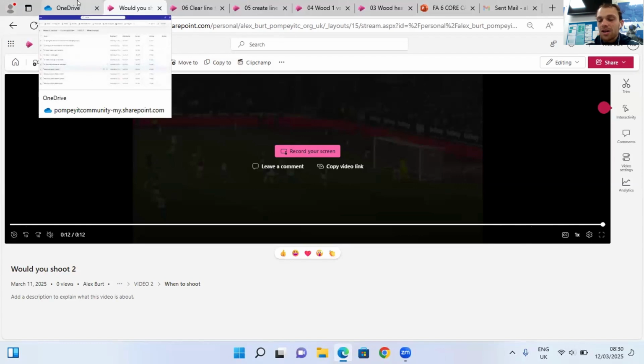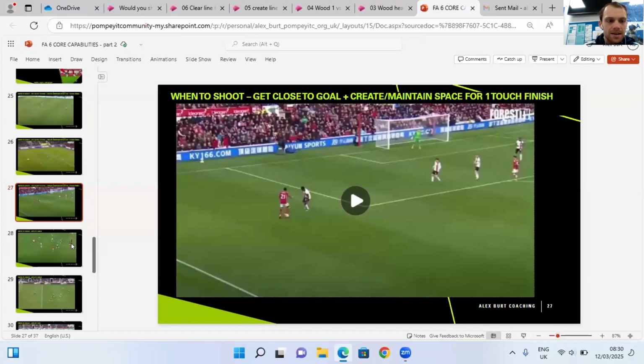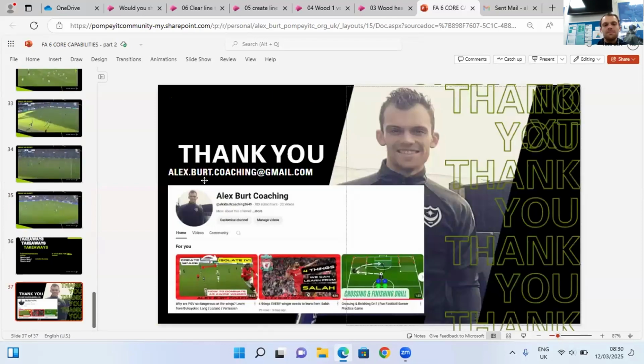A second one to not shoot and instead pass the ball or cross the ball to a teammate who's got a better chance of scoring. Good. What we'll do is we'll leave it in here for this one. We'll come back in here. Let's just take a look at some key takeaways.